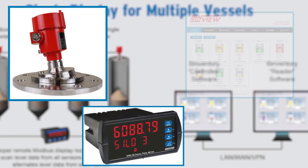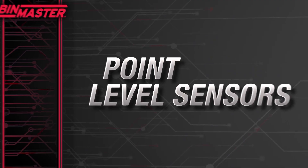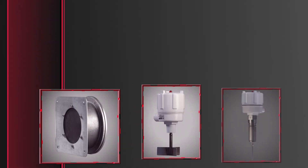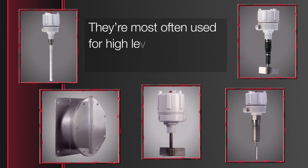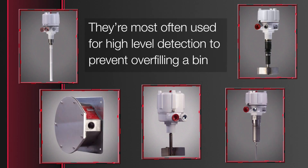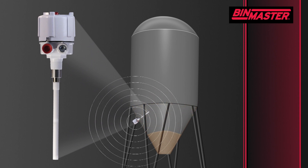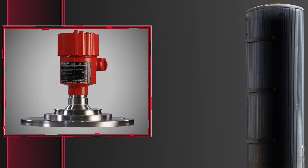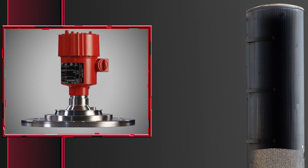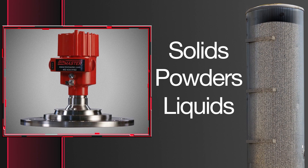What are the most common types of level sensors used in silos? There are two basic types: point level and continuous level measurement devices. Point level measures at a single point within the silo — that might be the high level or the low level — so you can think of that as an on-off device that triggers when you reach those levels. Continuous level measurement takes inventory measurements all the time, giving you inventory levels on a continuous basis.